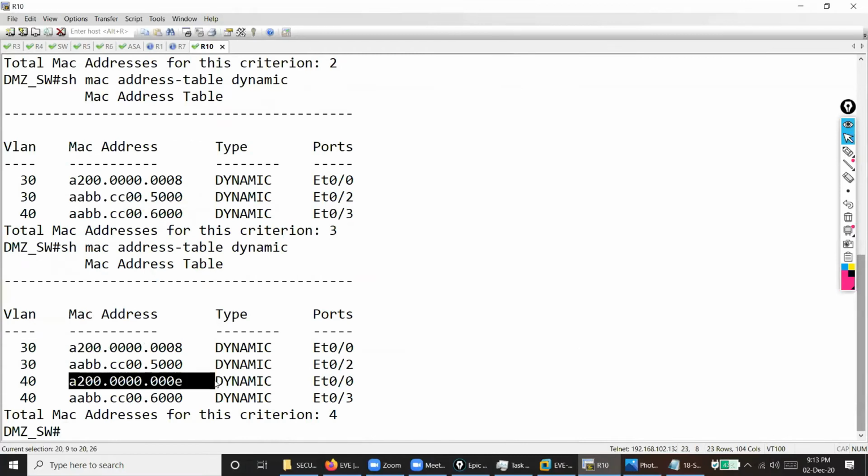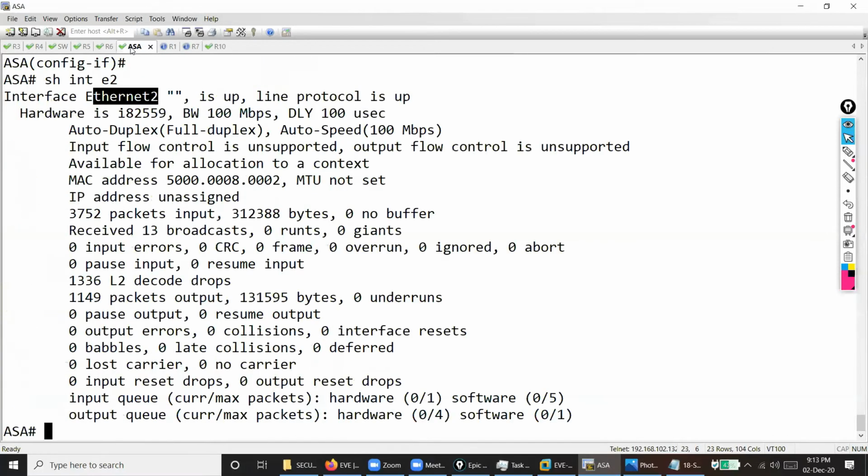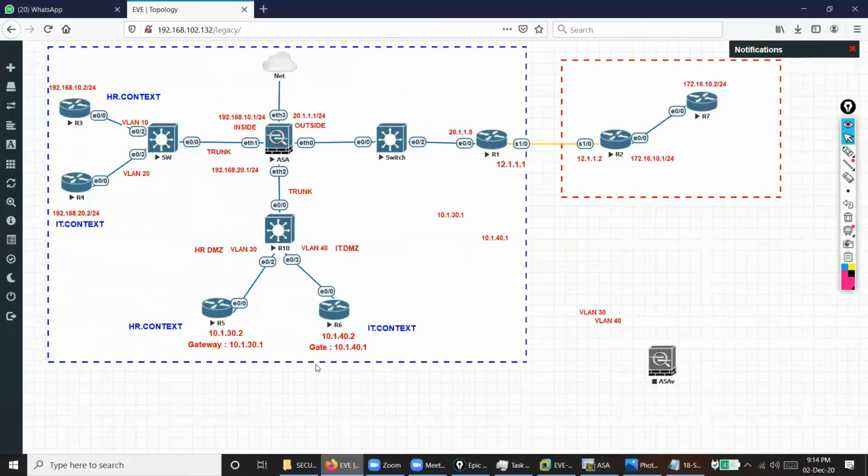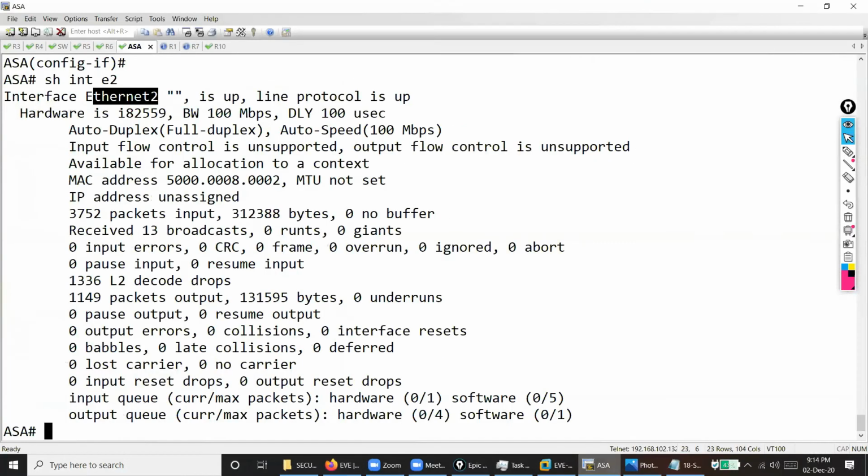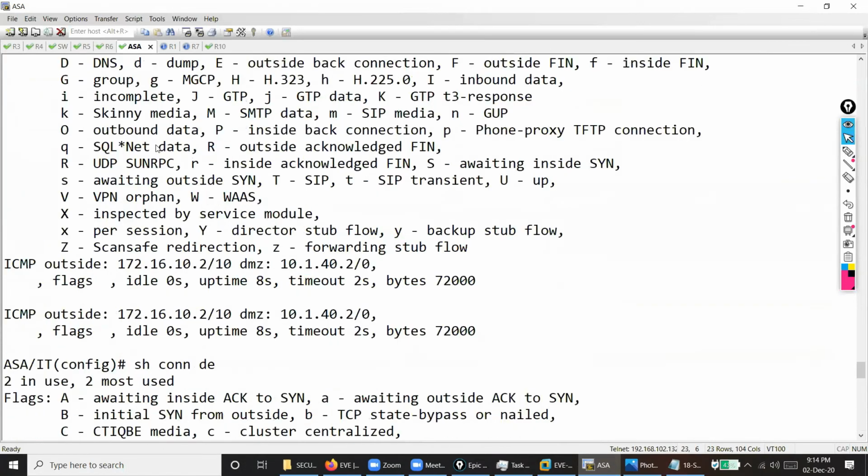E. So I hope you understood the meaning of MAC address auto. In security contexts, you have to specifically say MAC address auto. If you don't say it, communication between LAN users and the firewall will not take place. Your server and ASA will not communicate because you have not enabled MAC address auto.